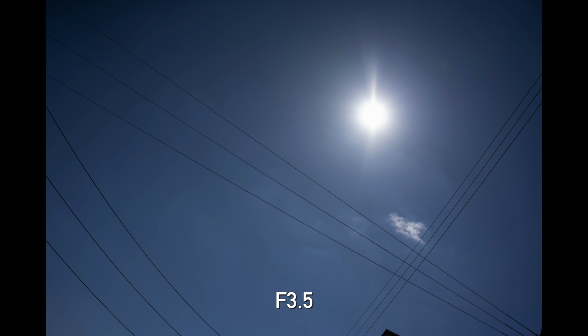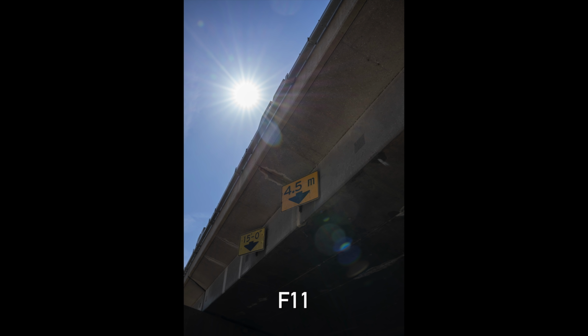Of course, shooting the 35mm DG DN in the sunlight a lot today, flare is very well controlled, I'm happy to see that, but we are getting some ghosting. And you can see here in the under the bridge shot where that dark shadow really helps us see it, and there's quite a bit there.